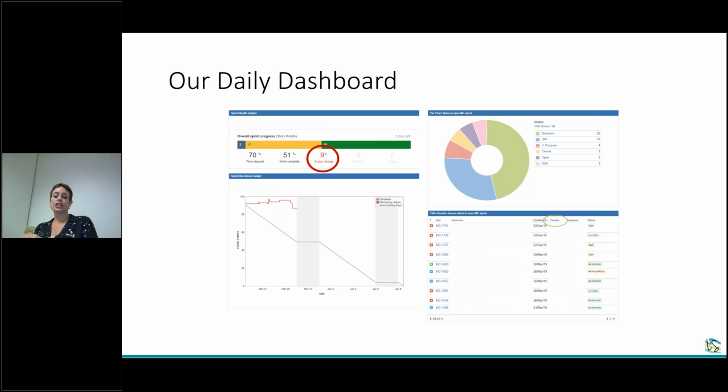And so that's a conversation that you can have as well, like, oh, wait a minute, since yesterday, 4 things have been added to the sprint. Like, guys, what do we need to do? What's happening? Is this something we can manage? So that's how we would talk through this dashboard.